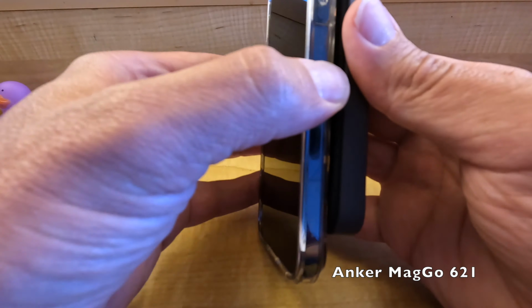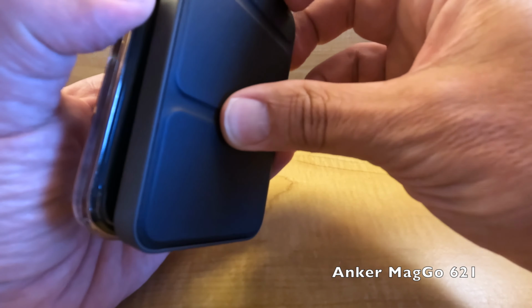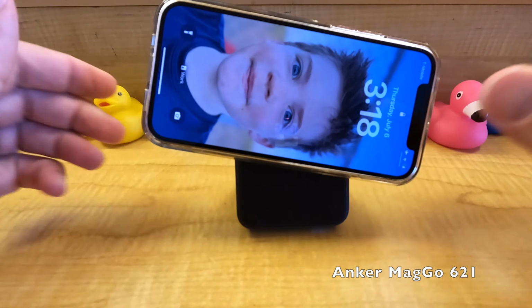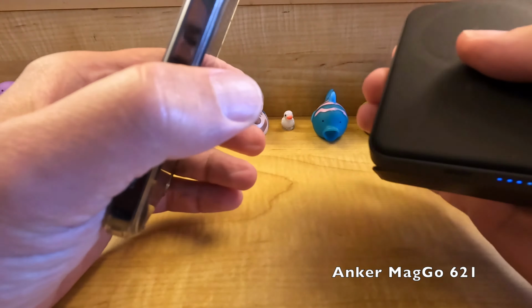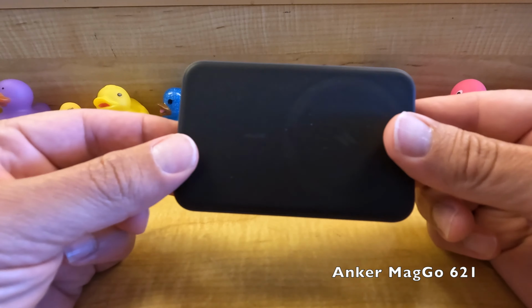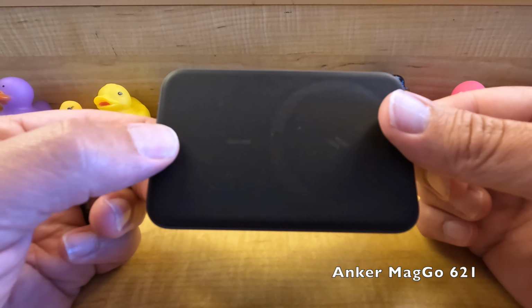Also, it can act as a stand, just as another feature. So it's got this little tab that you pull here, fold it down, and you've got a stand for your device. You can put it in landscape mode. I've used that on airplanes. A bunch of use cases for this little charger, but my main one is for charging my phone next to the bed when I don't have an outlet or a USB port to use there.